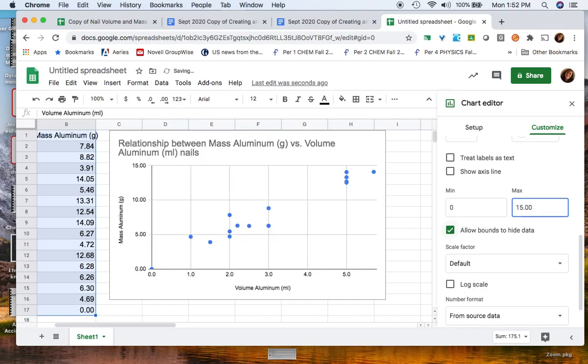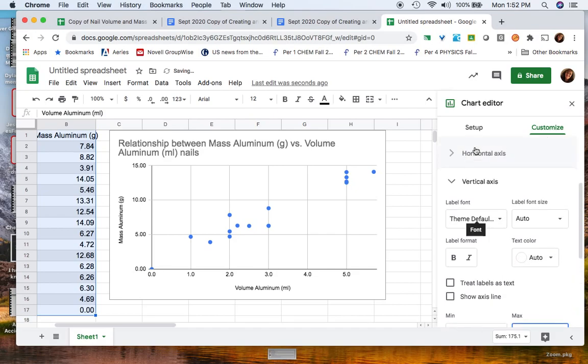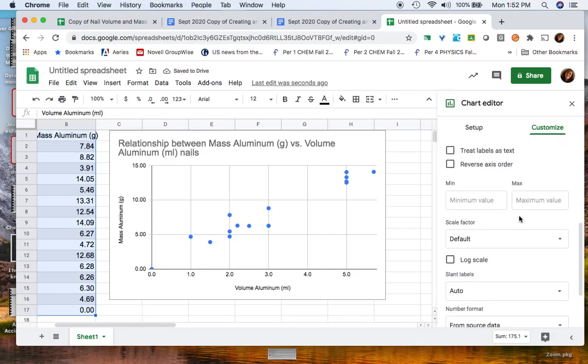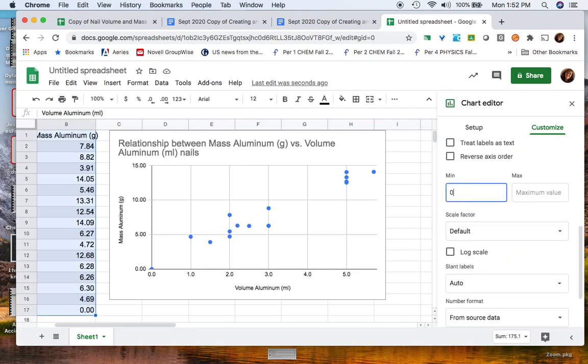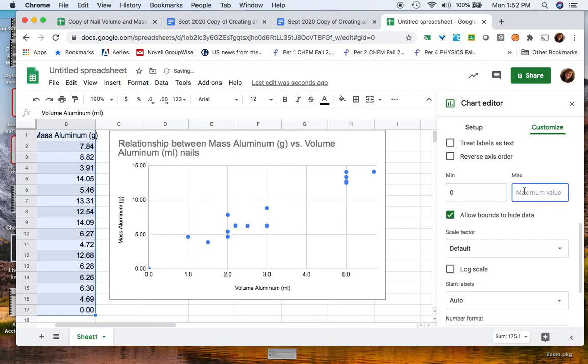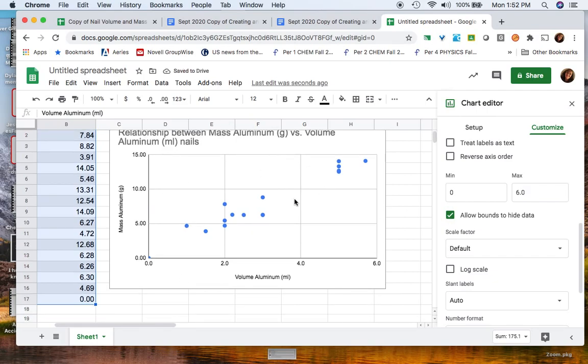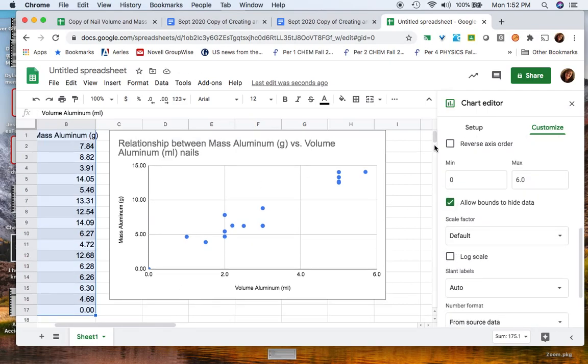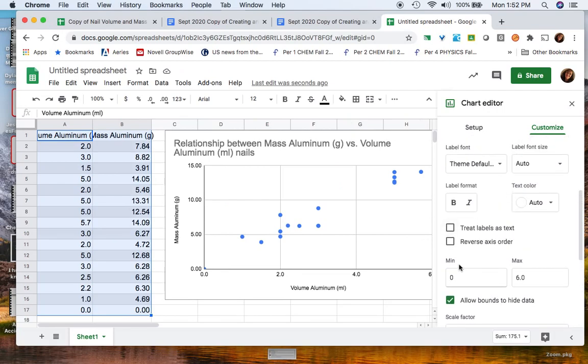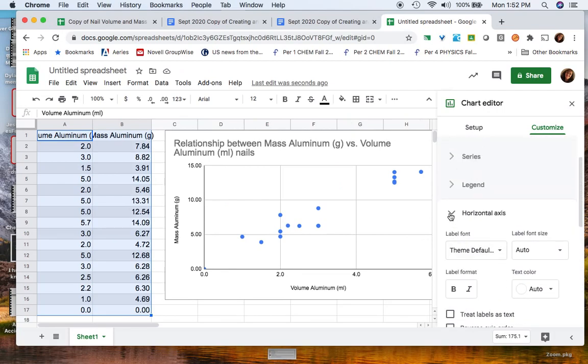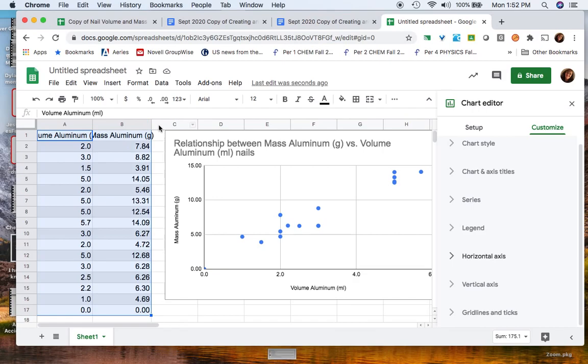15.00. There we go. And then the vertical axis is the one I want from 0 to 6. My bad. 0, 6.0. There we go. Okay. Now you'll notice that, wow, we got hardly any lines on there. If we wanted to try and interpret, read some other possibilities, it's not going to work very well.